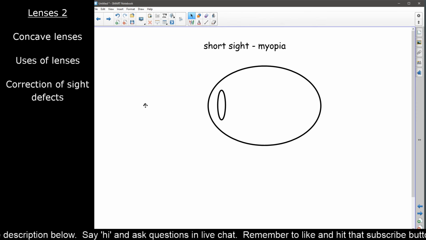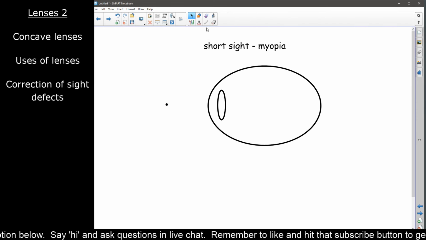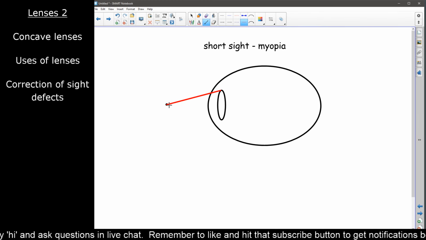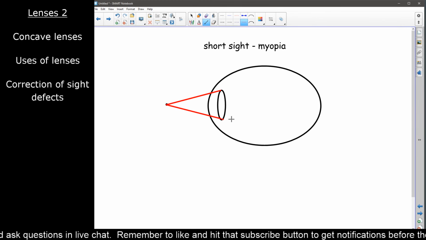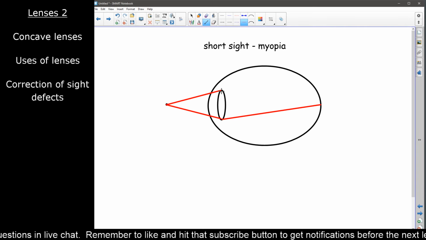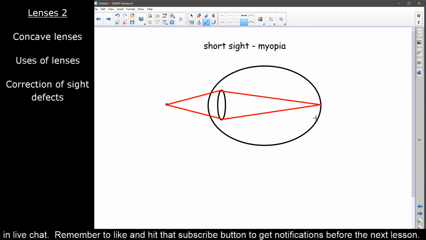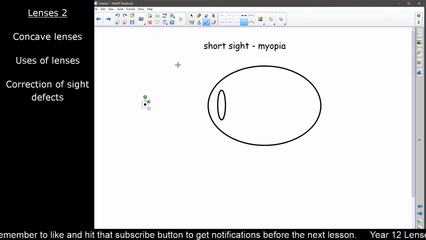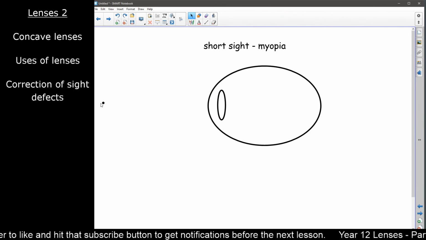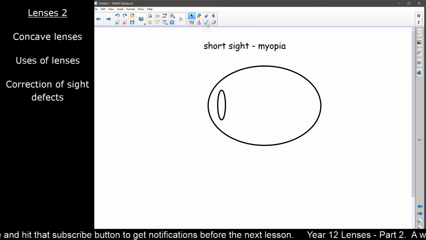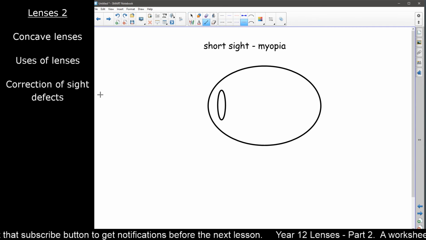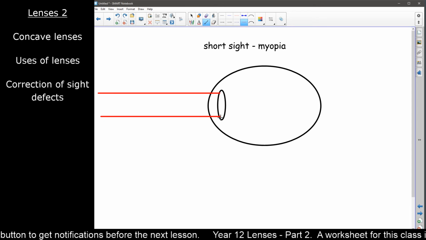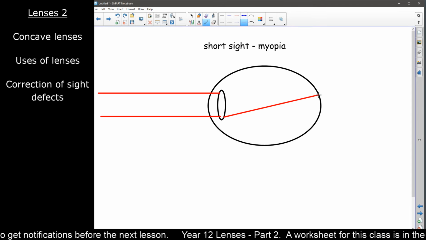And the problem with a person who has short sight is close-up objects not a problem. In fact, we short-sighted people, I'm in that group, have superpowers when it comes to being able to see stuff close up. We can, yeah, no bother, 10 centimeters away, I will take care of that. The problem is anything beyond, maybe a couple of meters even for the best of us, is a big problem. And certainly anything at infinity is an issue. So when parallel rays of light come in to a short-sighted person's eyeball, this happens.